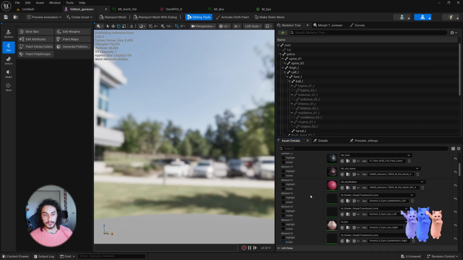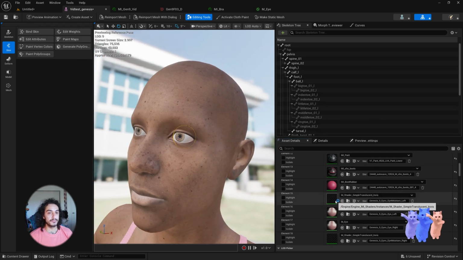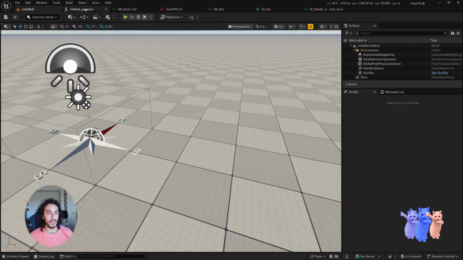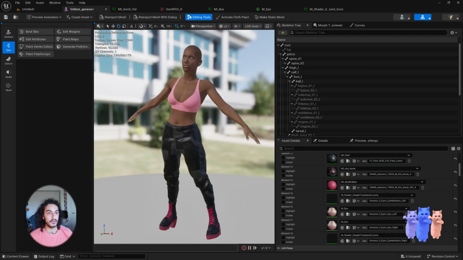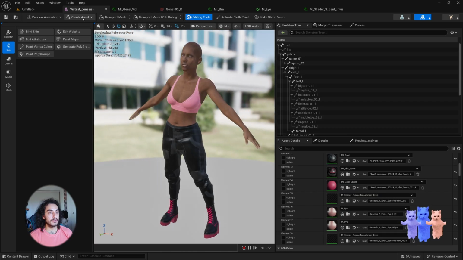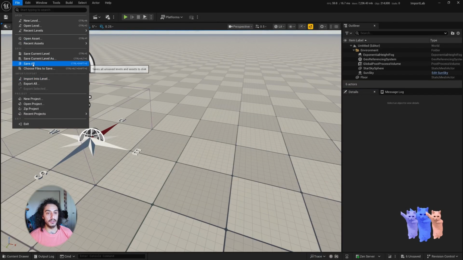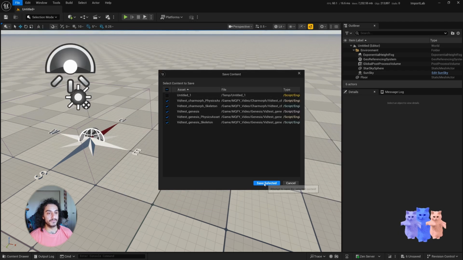And set that to all of them. Oops, sorry, not all of them. That one, there we go. That looks good, cool. Okay, she's looking pretty good, very nice. So we're gonna go run our same tests on her. Just file to save everything.